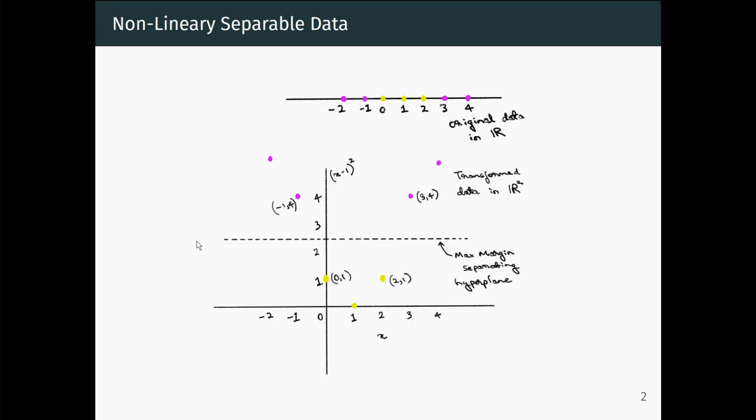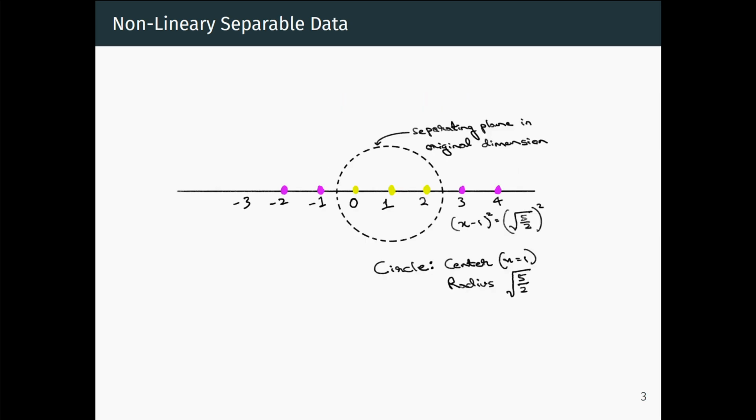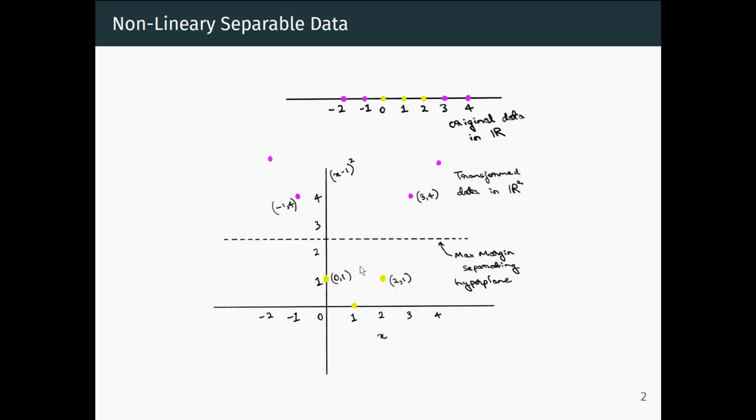If you notice, this particular boundary looks like (x minus 1) whole squared equal to something. In fact, that something is the midway between (x minus 1) whole squared equal to 1 and (x minus 1) whole squared equal to 4. Between y equal to 1 and y equal to 4, the exact midpoint is 5 over 2. Thus we have (x minus 1) whole squared equal to 5 over 2. So (x minus 1) whole squared equal to 2.5 is my separating boundary, or the separating hyperplane equation.